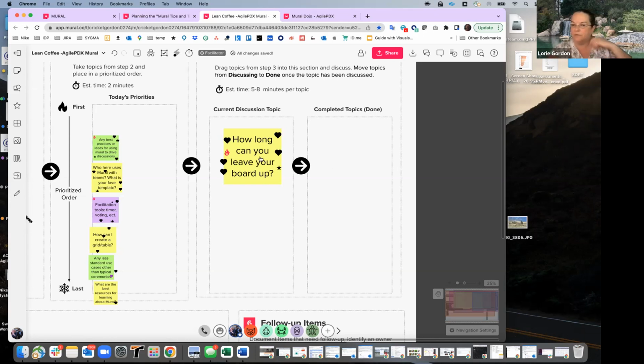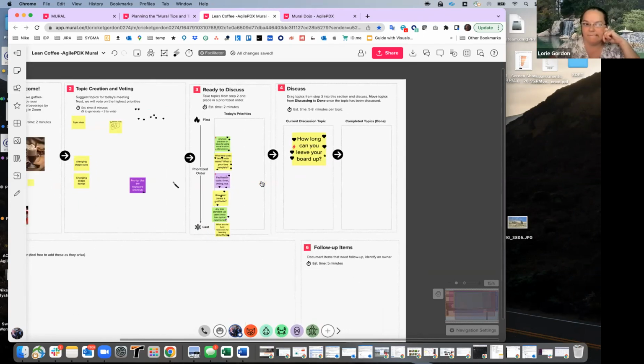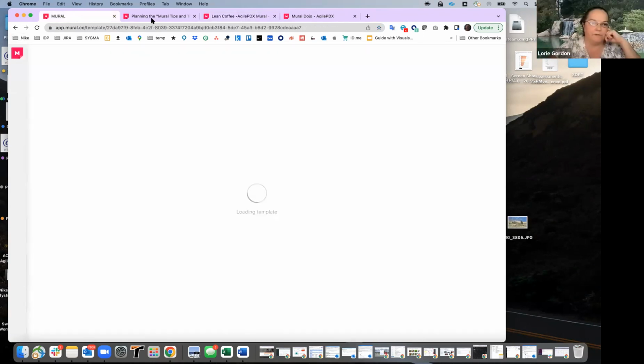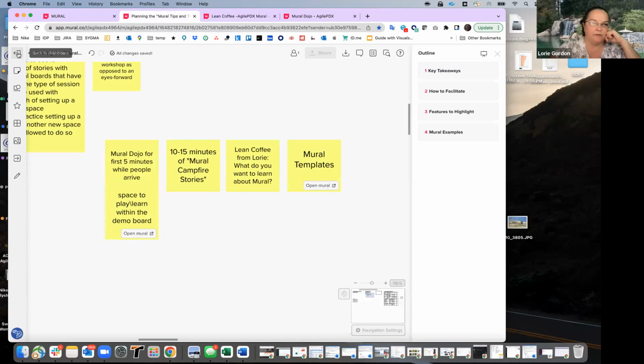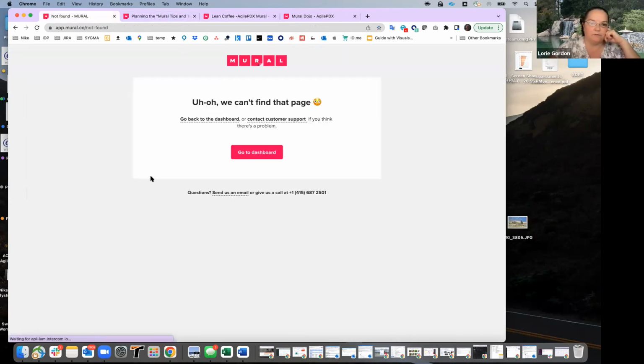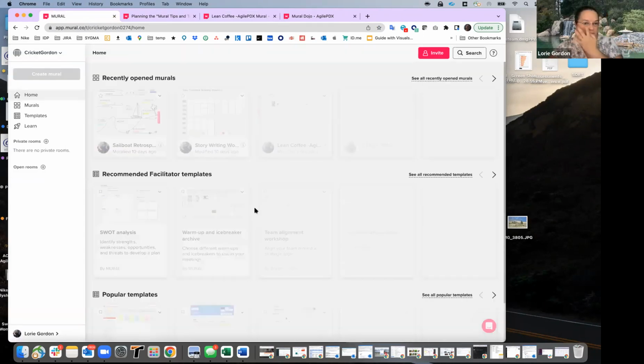Actually, this might also be a good time to cover some of the organization. You showed the workspace. Are you okay showing your workspace on this one, Lori? What do you mean, the workspace? The thing in the upper dashboard. Sorry, the upper left-hand corner where you say back to dashboard. Oh yeah. Let me not jump out of the dojo, but I want a different link. Okay, here's the dashboard.